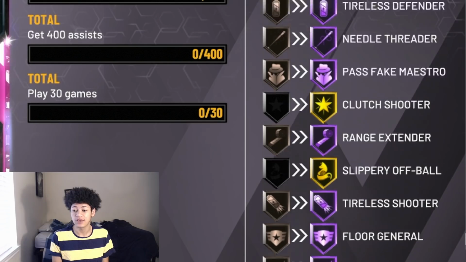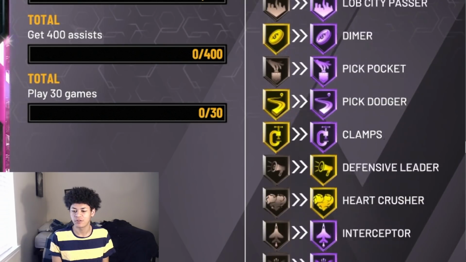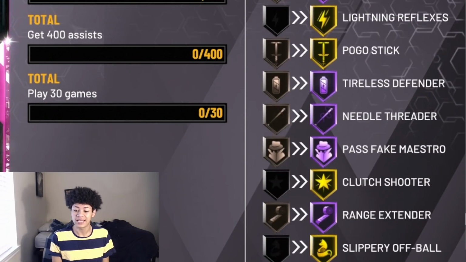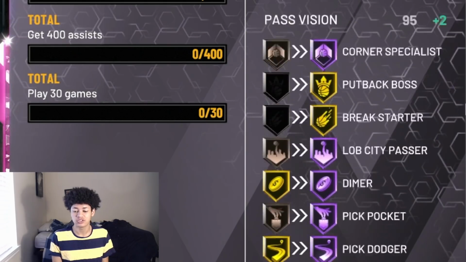He does come with a lot of important Hall of Fame badges. And also for the gold badges right here, guys, he does get upgraded for those as well. Gold D Leader, Gold Heart Crusher, Gold Pogo, and Gold Lightning Reflexes are some of the important gold badges. So all in all, guys, I would say this Rod Strickland card right here is a must-evolve card if you guys have the time and you need yourself a point guard.